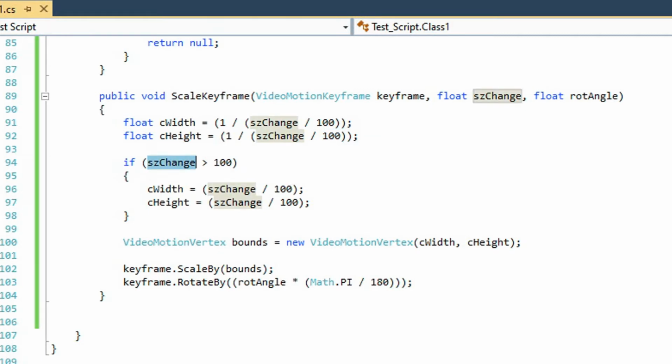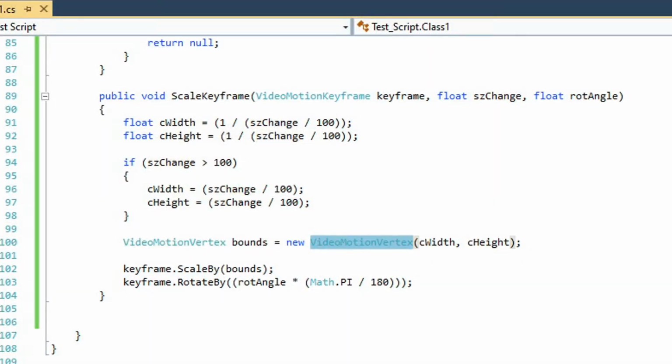So if our size change is greater than 100, then we want to change this divided by 100 again. Just in case it was actually going to be bigger than 100%, then we want to go ahead and make it smaller.